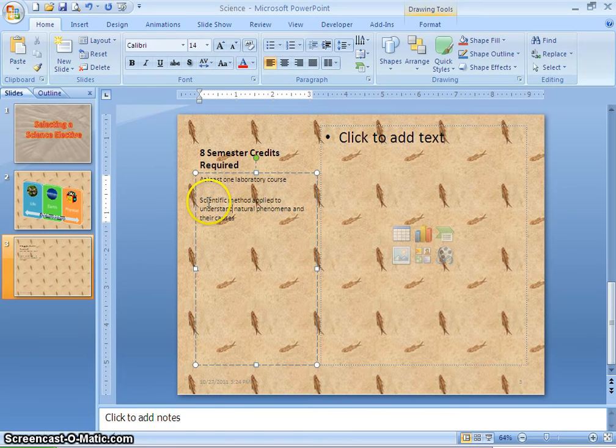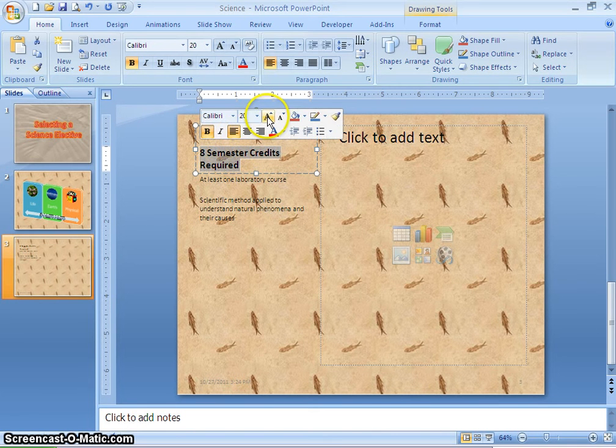Let's go ahead and increase our font sizes a little bit. Go ahead and select the 8 semester credits required, our title text. Let's make that into 32 points. Now I'm going to use this button right here. It's an A with an arrow pointing up to it. That just means increase your size. So if I click it 3 times, it'll go up to size 32, which is the size that we want.